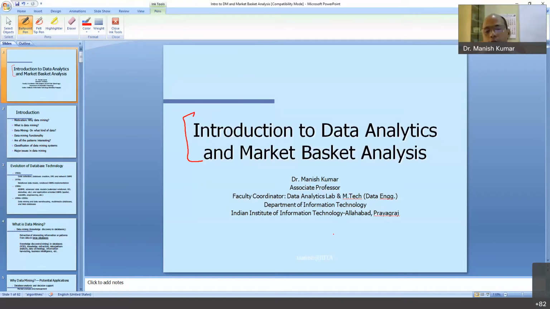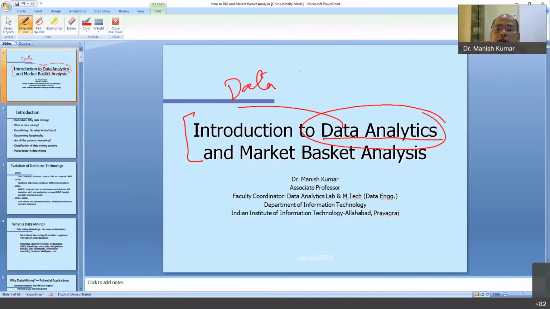First of all, we'll be talking about what data analytics actually is. As you know, data analytics is not new. I think since the 90s and 2000s, and now in the present era, we are working on this. Before, we also called it data mining, which is nothing but a data analysis part. So there are so many synonyms for data analytics.